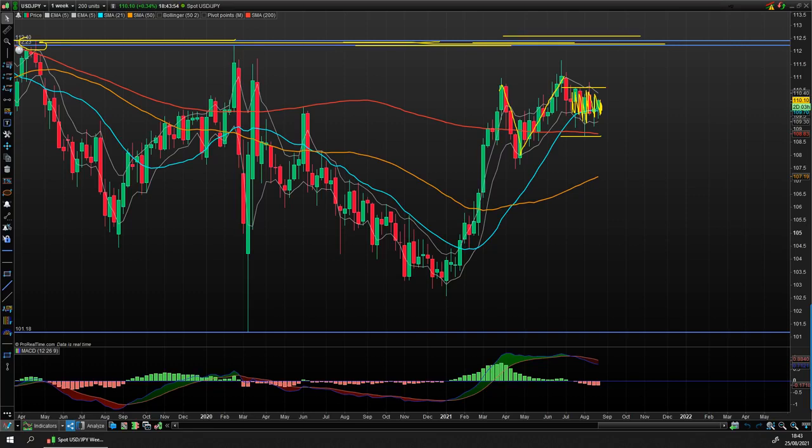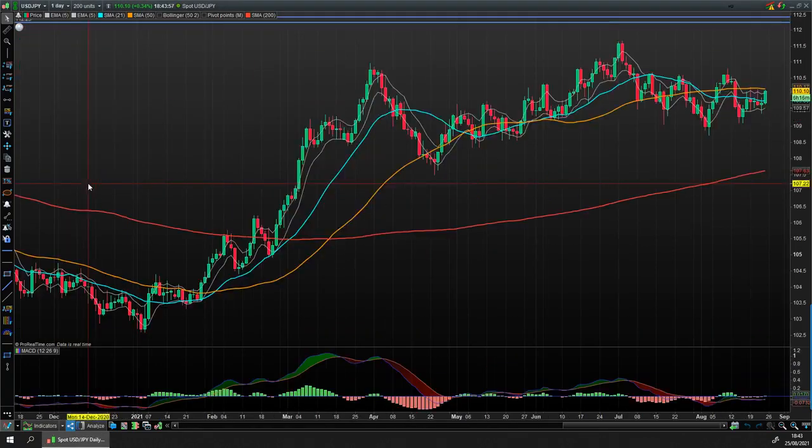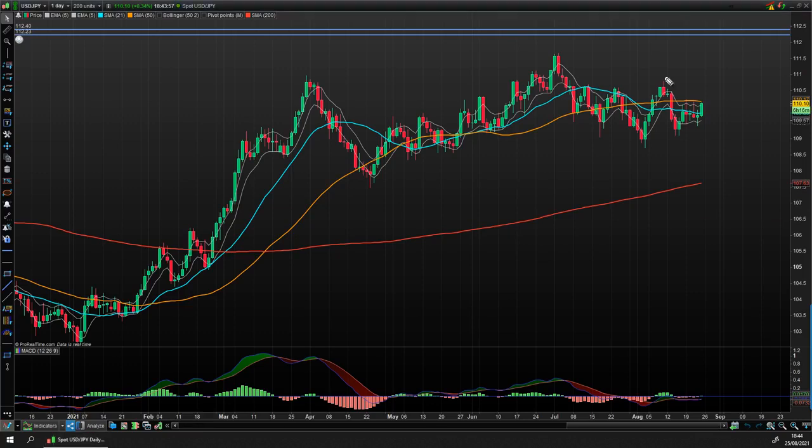So for me, if I just zoom in and go down to the daily on this one, I would be looking for price, if it can just get out of this sort of sideways move here. We were heading in the right direction. We've been going sideways most of the summer. So we come out of summer, if we can take these highs out and then get up here, I'd be more confident of these highs being at least tested and then potential reversals. The tricky thing here is if we get above this high, it's going to be a little tricky. We might be able to pull in a possible trade in that little zone, but I don't like taking with the trend trades when I get too close to significant support and resistances. We might be able to squeeze one in.